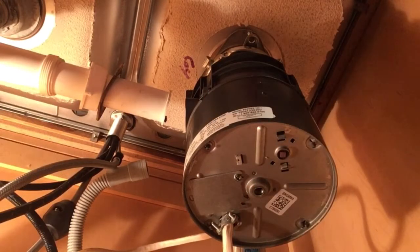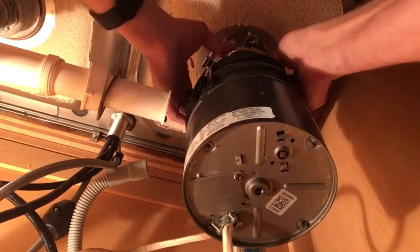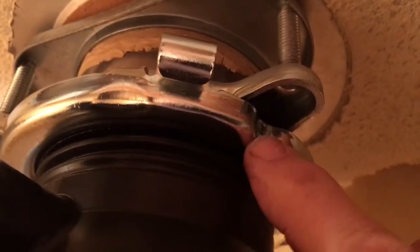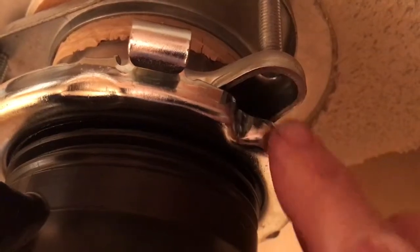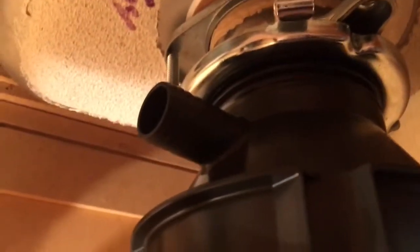Okay, so it is a little awkward to get this ring on here, but once it bites, you can feel it's tight. How you know you've turned this on and it is right is that this indentation here allows you to go ahead and tighten the screw if you needed to, if you're doing a new installation. So that indent right there lines up with where you can get a screwdriver up there. So then you know you've got this thing locked in right. And then our orientation lines this up with this pipe and that with our garbage or our dishwasher drain.